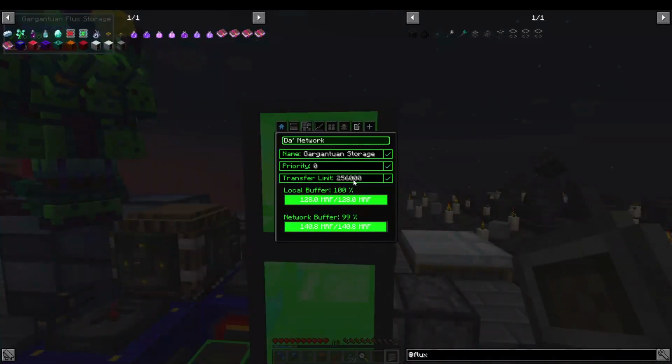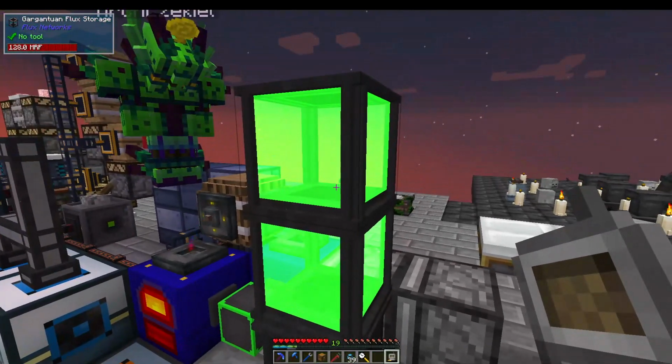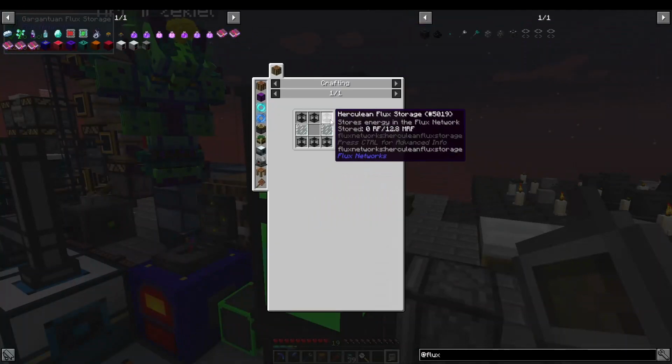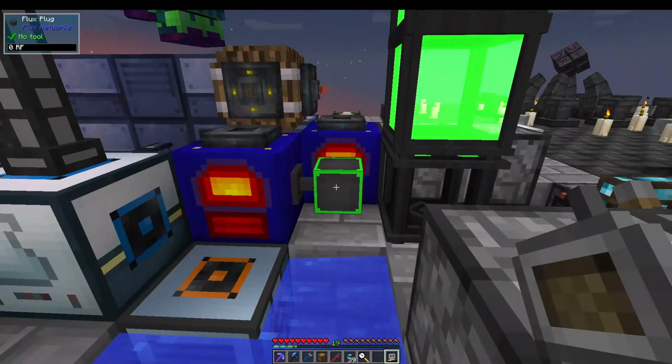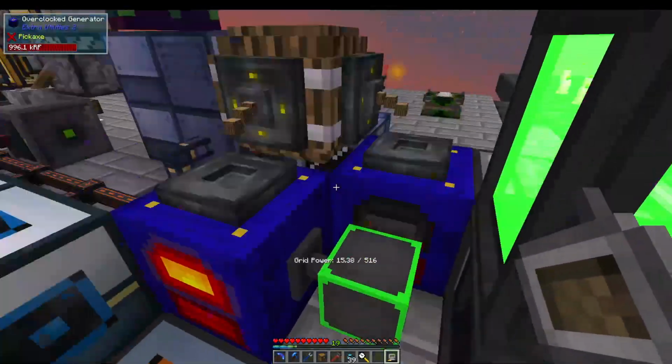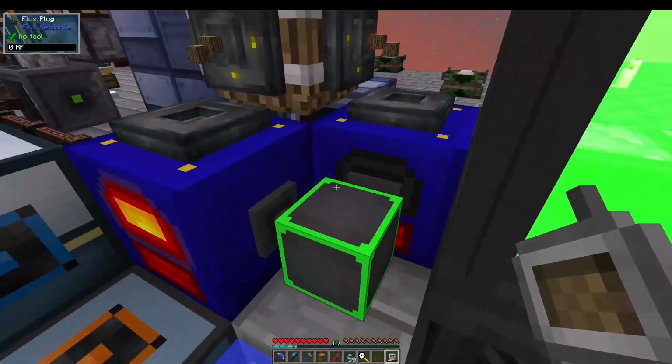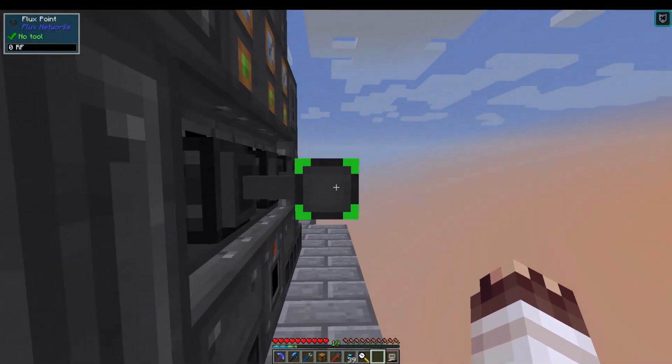Flux storages hold power. We are using our gargantuan flux storage, which requires 128 million RF and is kind of a pain to make. You can add power to the network using flux plugs, which automatically connect to conduits or anything which generates power. And you can draw that power using flux points.